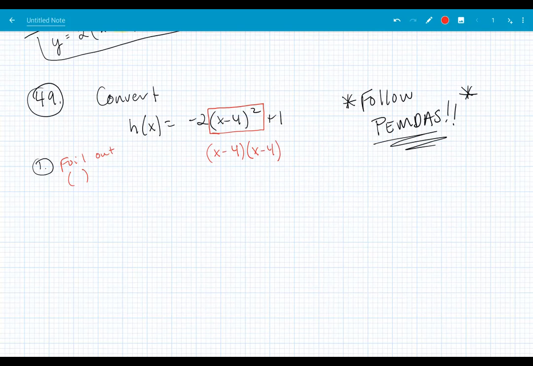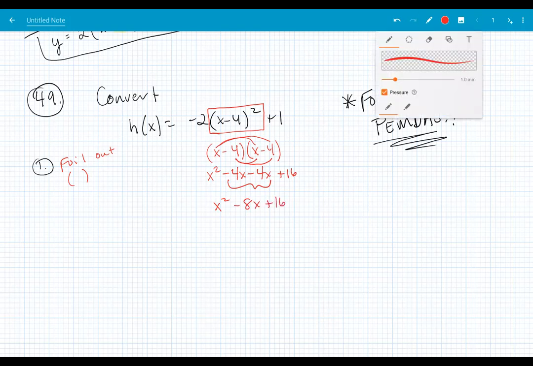So I'm going to multiply this out first. FOILing meaning front, outer, inner, last. So 4 different multiplications going on. Okay, so let's go one at a time. x times x is x squared. Outer, x times negative 4, negative 4x. Inner, negative 4 times x, negative 4x, and negative 4 times a negative 4, which are the 2 last terms, positive 16. I can combine those middle terms to give me x squared minus 8x plus 16.